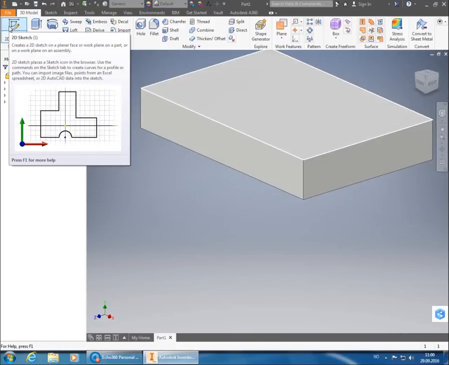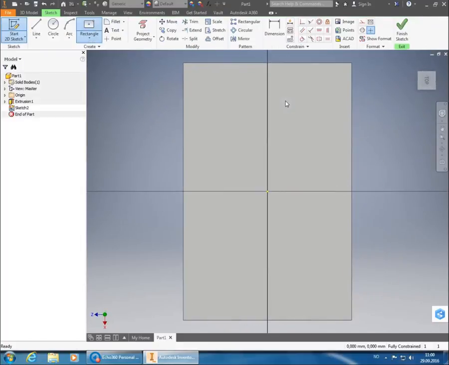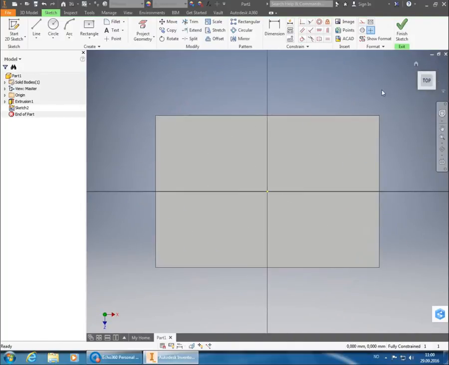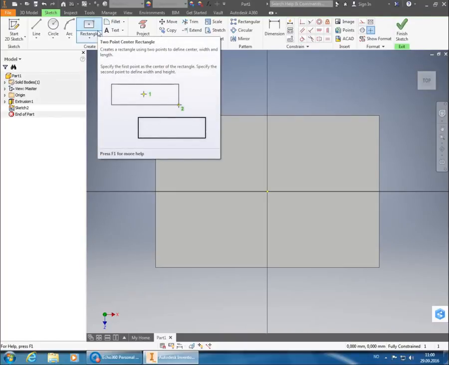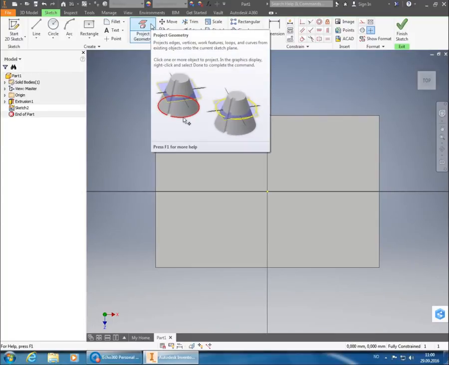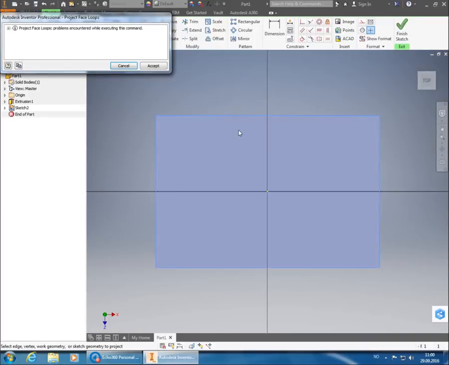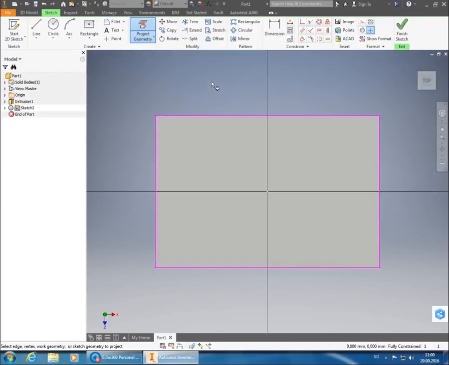So then I create a new sketch and I place it on top of the plate that I've just made. I'm going to flip it to get it in my correct view here to show as much as I can of it. Now I'm going to create rectangles again, but before I do that, I want to be able to attach my rectangles to the corners of my sketch here. So what I'm going to do is to choose the project geometry option, and I'm going to just click in the middle here, because you can see now the outline of my plate has been shown in white. So as soon as I click here, I clicked once too many, I think.